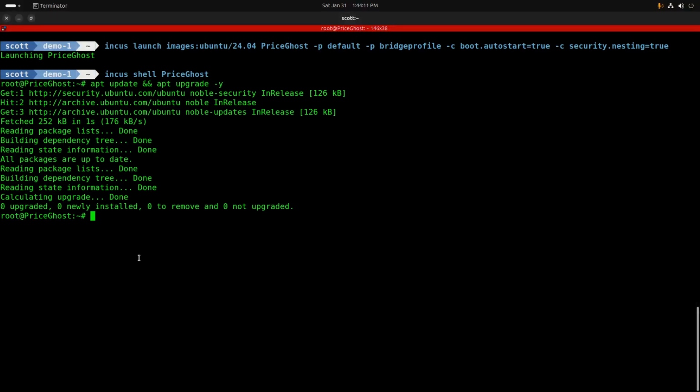Let's install some dependencies, and what we're going to install today will be OpenSSH Server, so that you can SSH into the container and perform regular maintenance such as upgrades to the PriceGhost application. Next, we're installing nano so we can edit some files, net-tools because that's a convenient way to find the addresses of our network interfaces, and curl in order to install Docker.